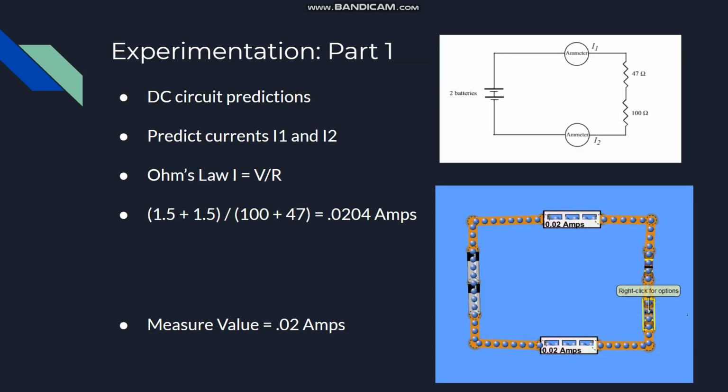In the first part of our experiment, when we weren't working with capacitors, we looked at the current through these two points on the circuit in the top right. To solve this, the first thing we have to do is look at the resistors in series, make them equal to just one resistor, and then use Ohm's law to calculate the current, which is just V over R, from the batteries 1.5 plus 1.5 over the resistance, to get 0.0204 amps, which is very close to the measured value in our calculation in the bottom right.